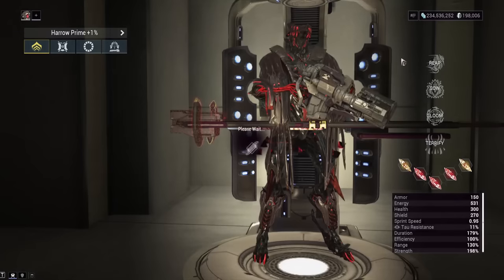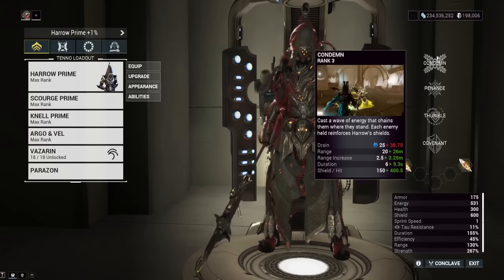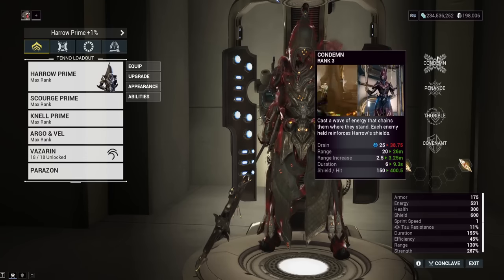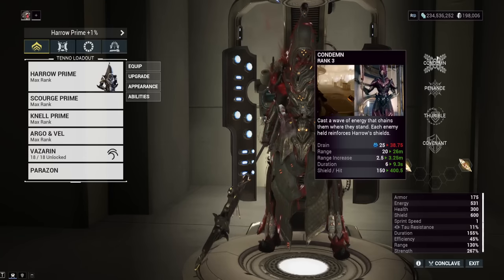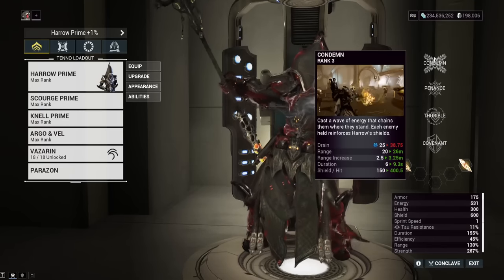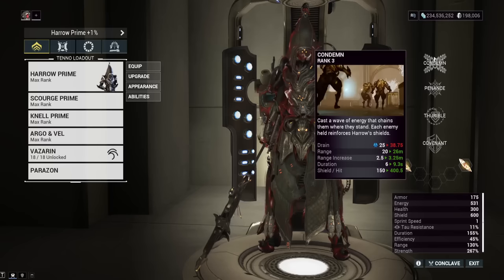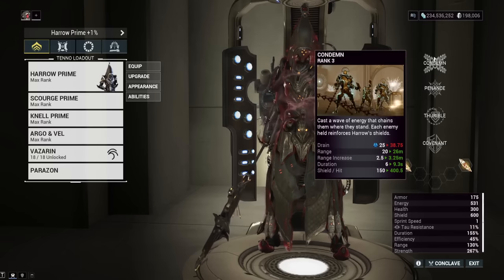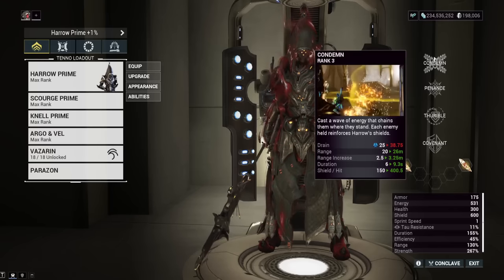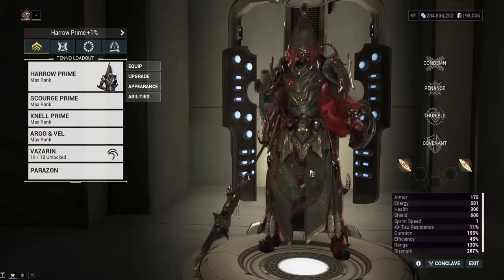Harrow, first ability, Condemn. This is his helmet ability. It does not give you shields if you hit an overguarded enemy, unfortunately. But if you've got enough range, you can cover a gigantic area with Condemn to give you, with this build, 400 shields per. So you get the full shield gate in three enemies caught. 400 shields per, I think it's like 1,200 shields for the maximum shield gate. This could work quite well, as could, you know, Pillage and things of that nature.